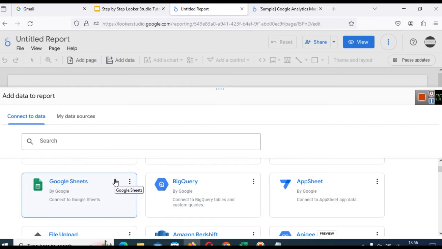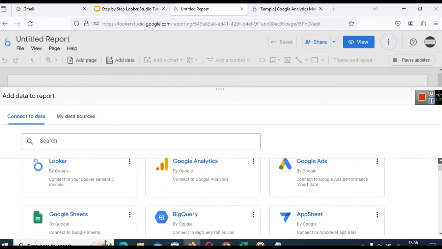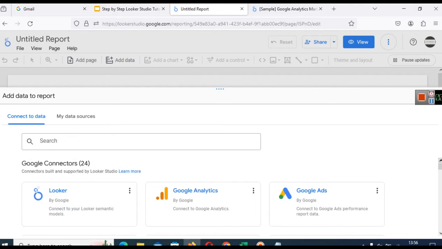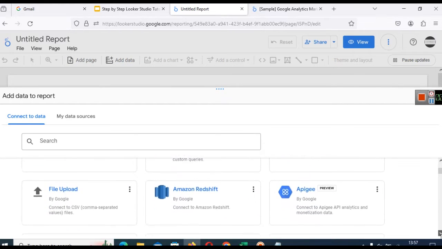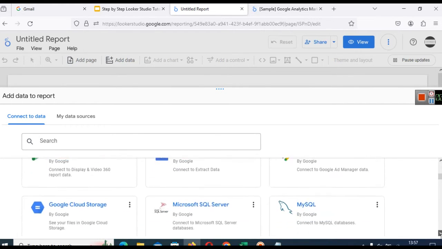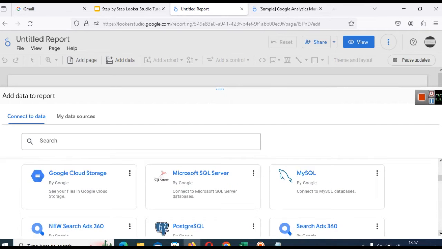This Google Sheet connector, as a beginner, you should know this. If you are into digital marketing analysis, then Google Analytics and Google Ads is also something that you might be familiar with. We will obviously explain their basics also when we create videos focused on them.